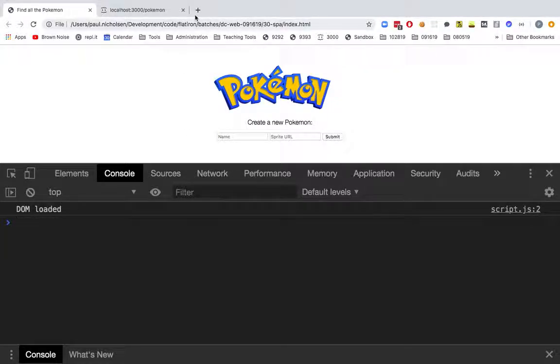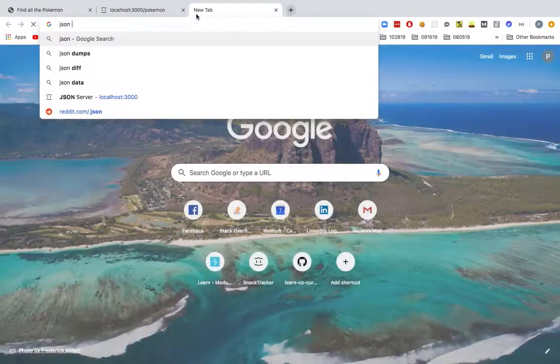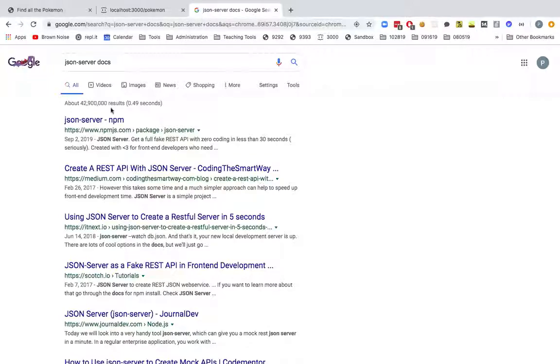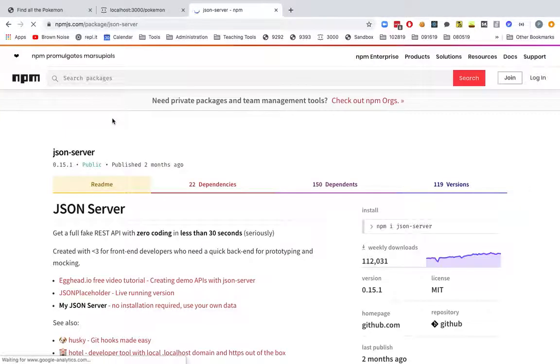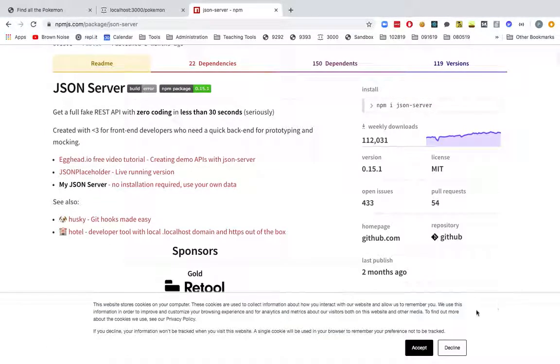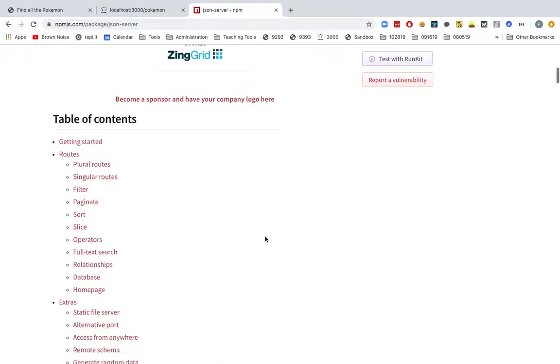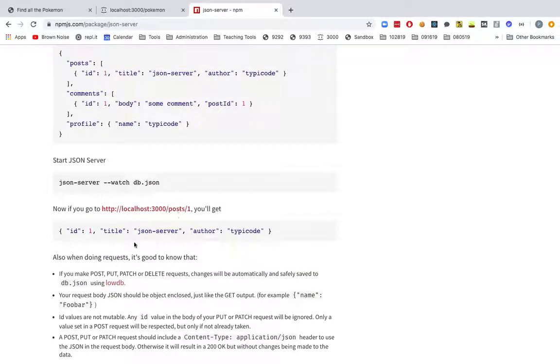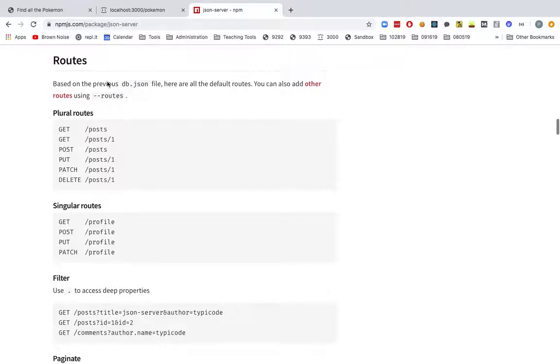Let's take a look at the JSON server docs. Get those up. We're going to need those. Oh, it's an NPM package. Okay. Thought it was. Ugh, shut up with the cookies notice. Looking for, okay, here's how to run it, and okay, here we go.